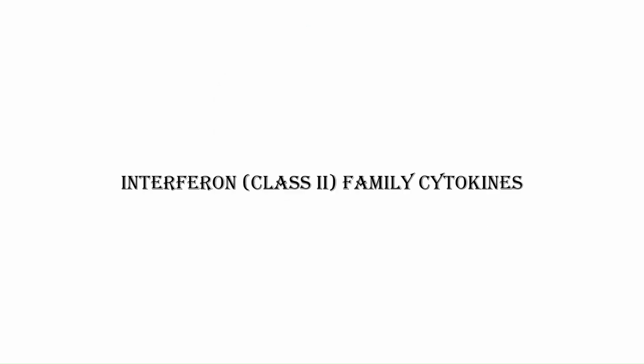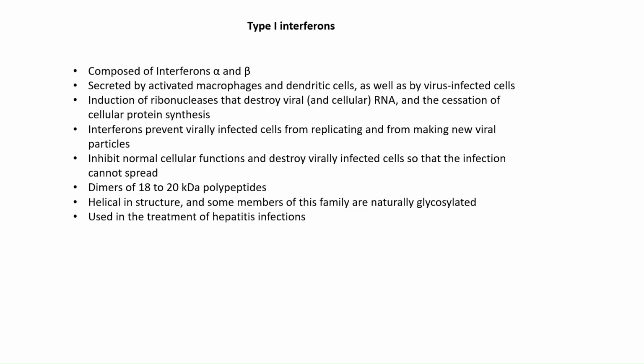Today we are going to learn about the interferon family of cytokines, which is also known as the class 2 family. Under this we have type 1 interferons. Type 1 interferons are composed of interferon alpha and beta and are secreted by activated macrophages, dendritic cells, as well as the cells that are virally infected.